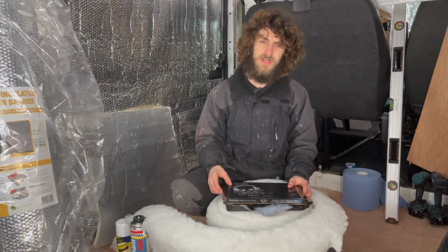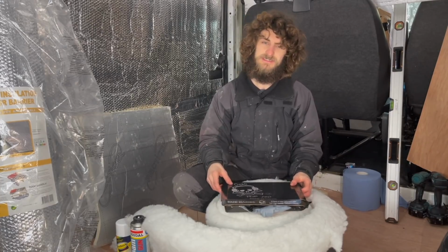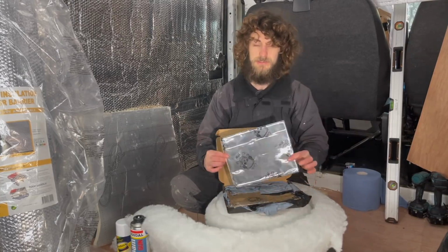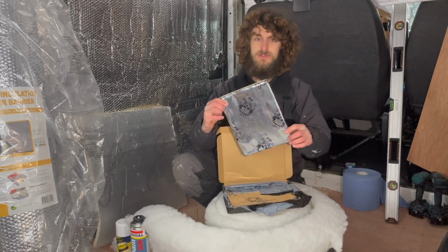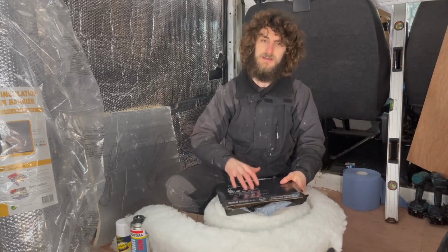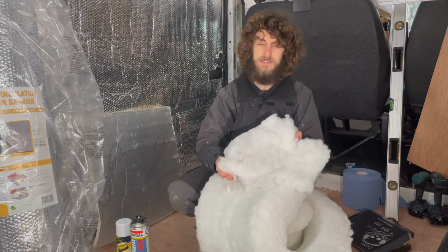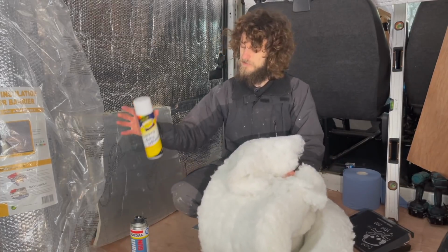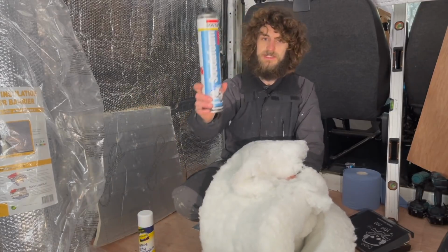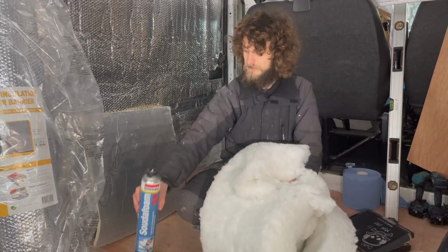Just before we get started, I'm going to give you a quick rundown on the materials I used in this episode. First off, we used these sound deadening mats, which just help reduce the noise and vibration that may occur in the van. After they were applied, I then went ahead and stuck this recycled plastic to the walls using some spray contact adhesive. I also put some expanding foam in holes and places where it could not reach.